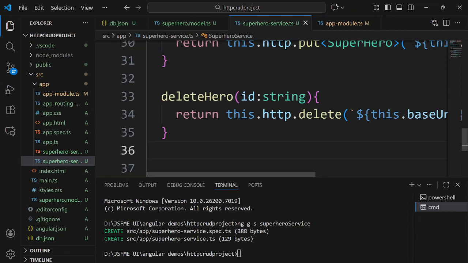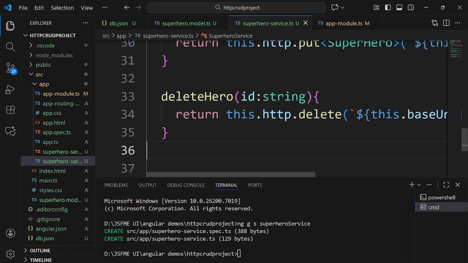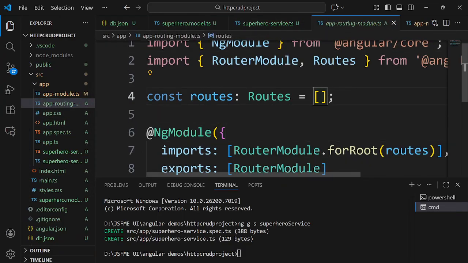Now after this, once the setup is done for the service, the next thing will be the components where I'm going to consume this. And before I go to creating the components, I know that there is a button called view here. Upon click of this, a hero will be viewed. When I click on add, when I click on home, there is some routing and navigation happening. So let us configure our navigations accordingly, and after that we can go to the components part. Fine. So let's go to the routing and configure the routes for these things.